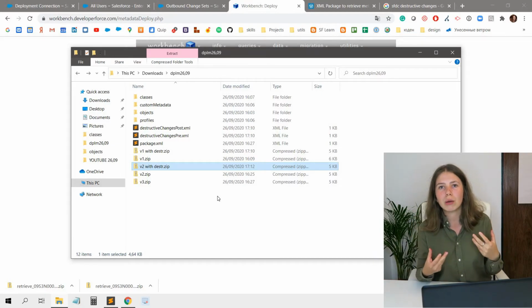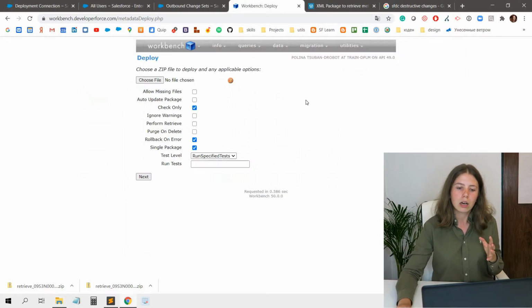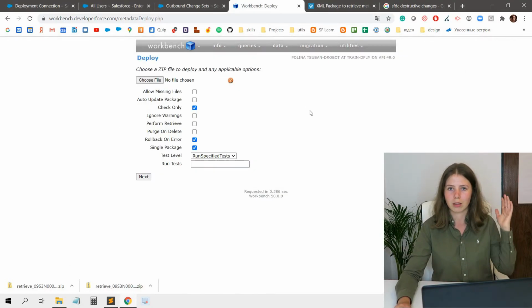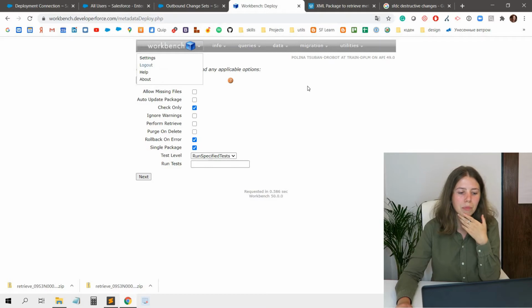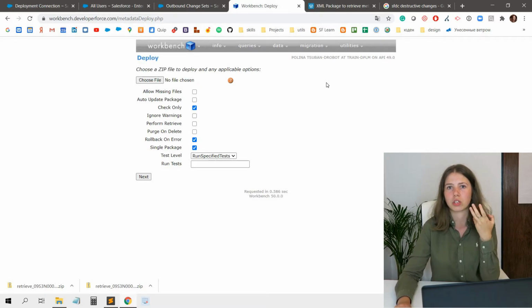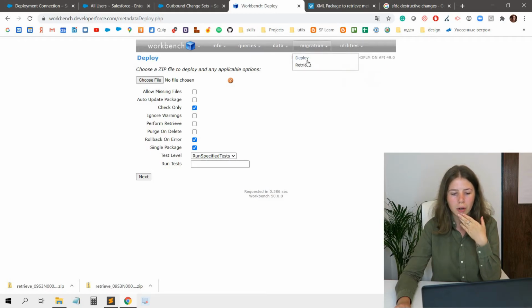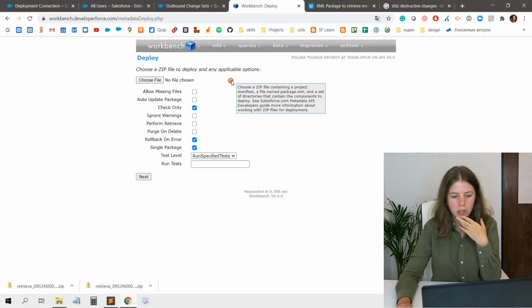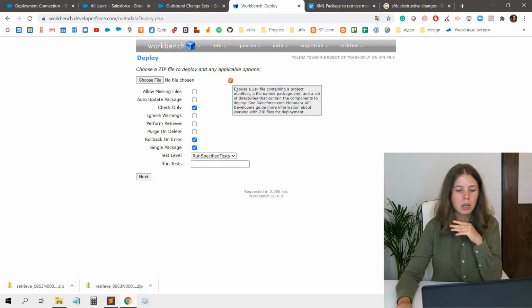If we wanted to deploy it together with plenty of other stuff, Workbench couldn't load the file because it was literally too big. I don't know the restriction. It's not really written there, I believe, but still it can be there.